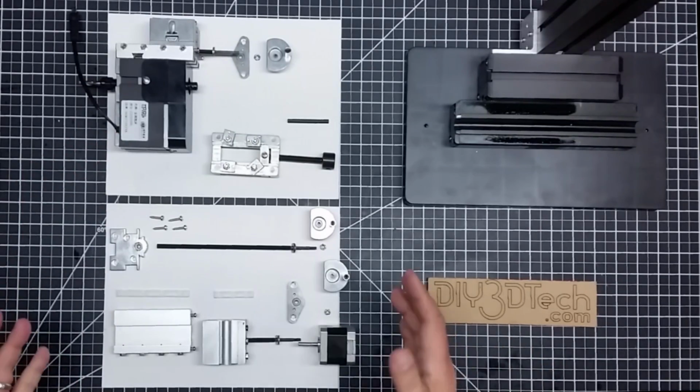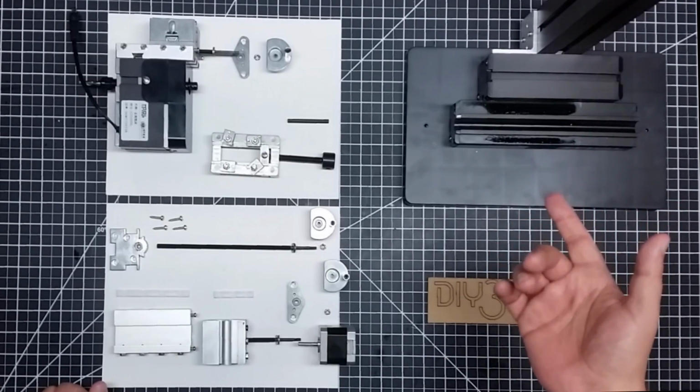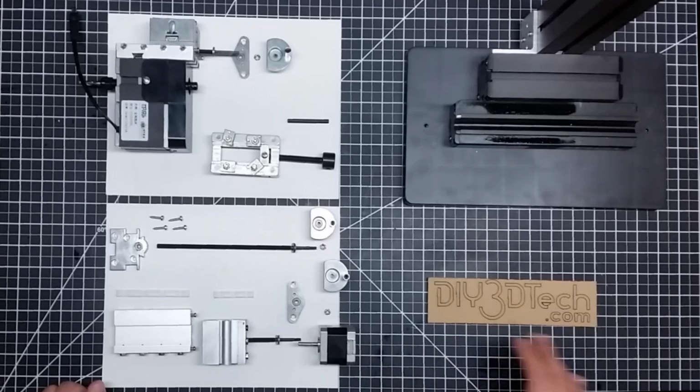So anyway, so far I'm pretty excited about this build, so hopefully you guys are excited. If you've done one like this or you've worked on this mill before, hit me up in the comments below with what you've done, because I'm going to do this in pretty much real time as you're seeing these videos.